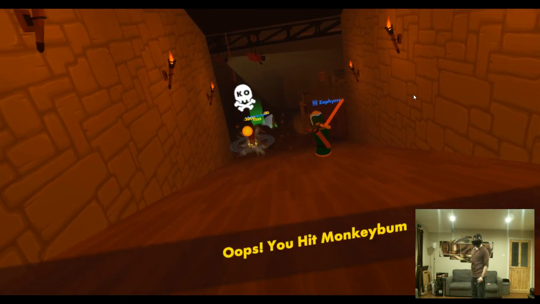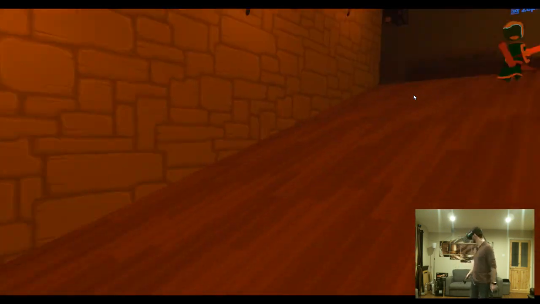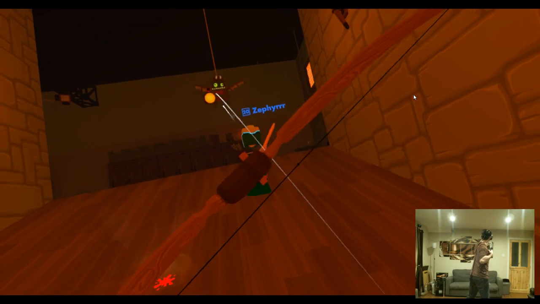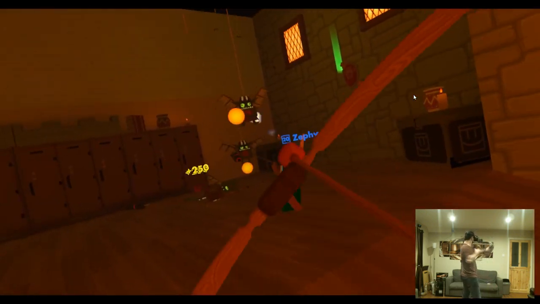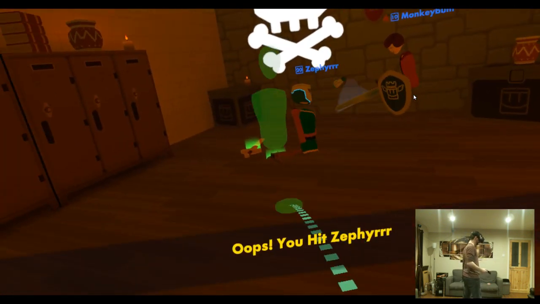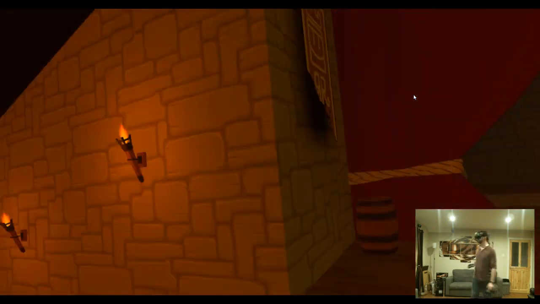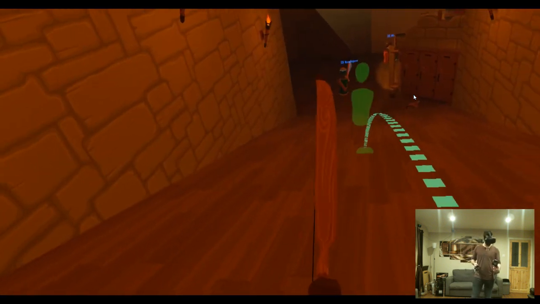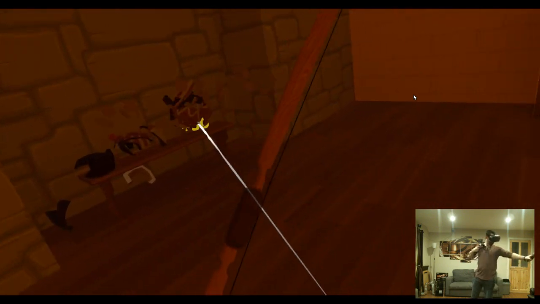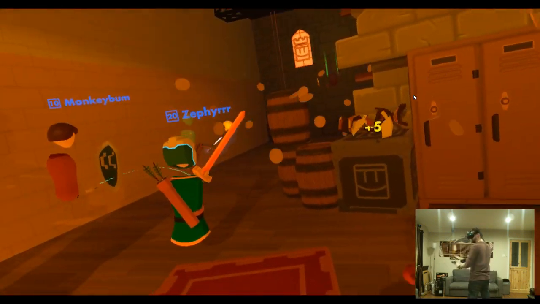One on the ground. Oh. Sorry, Monkeybum. I always told you I got your back, right? Like, literally in the back. Oh, I'm tangling myself up with this cable. I think I keep shooting people. Oh, that was close. That's a proper dodge for that one.